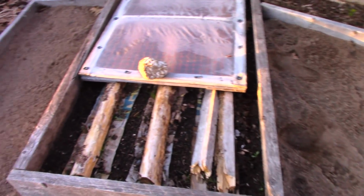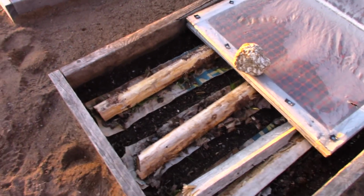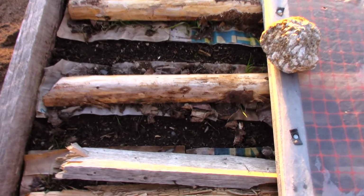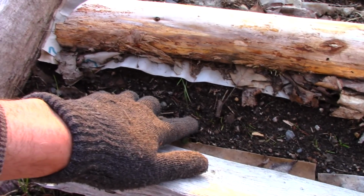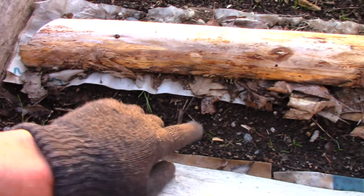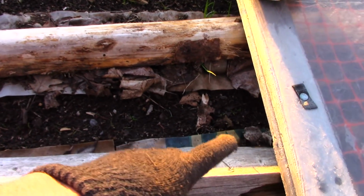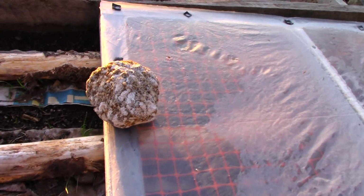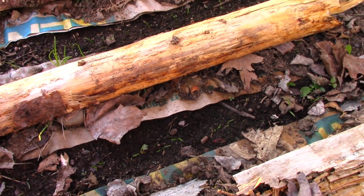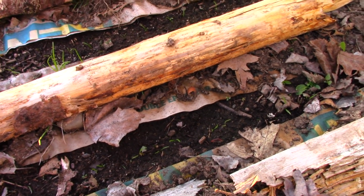What else do I got going here? Got some carrots here. This is a good sense of how most things look without a dome. These carrots, I had plastic over until I got them germinated. So they have germinated. I've kept this dome here, so my guess is that the ones underneath the dome are a little further along. Not really, a little bit maybe, but anyway, we got carrots growing. That's good, in this bed.